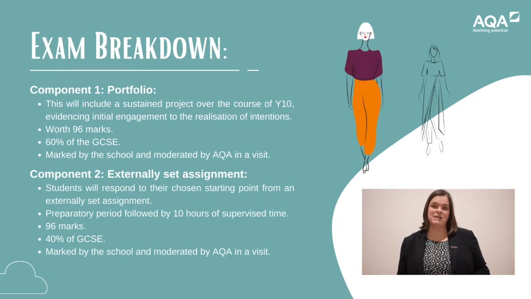Component 2 is an externally set assignment. So you'll respond to your chosen starting point from the externally set assignment, so it will be given to us by the exam board and you will choose in which direction you want to take that. You'll have a prep period in which you can create bits of work, plan about what you want to be able to make, and then you'll have 10 hours of supervised time to be able to create this final outcome. So it'll be different for all of you. You'll all be looking at different things, but that 10 hours will be supervised time with your teacher, focusing solely on that piece of work, like an exam.